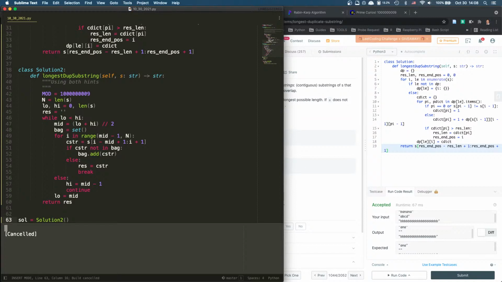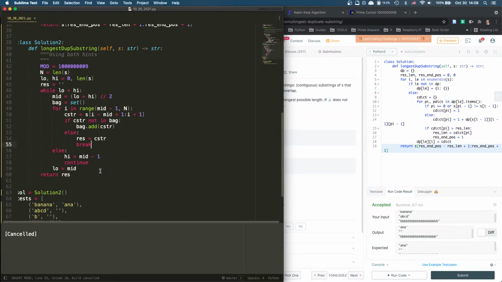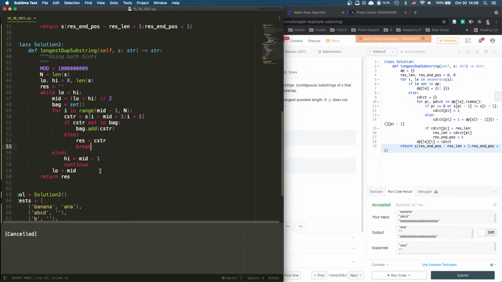Oh no, I think we hit some issue. Why? Mid minus 1 to n. Hold on. So I is in this range. But I have a low and a high, right?